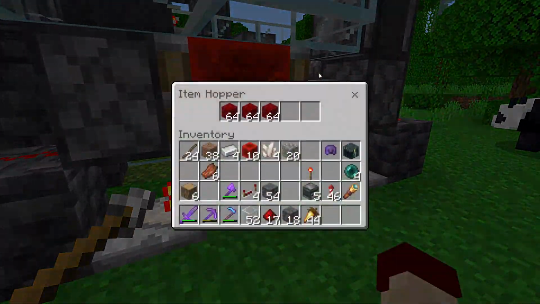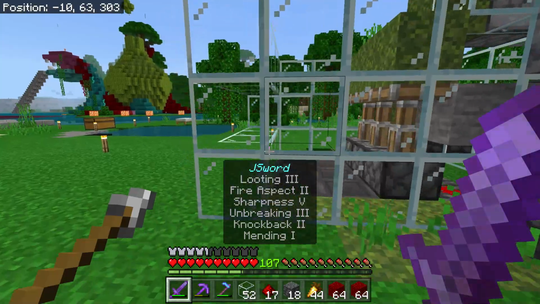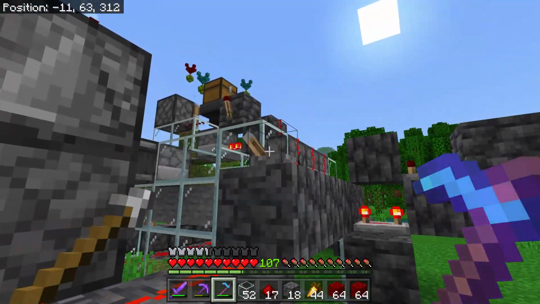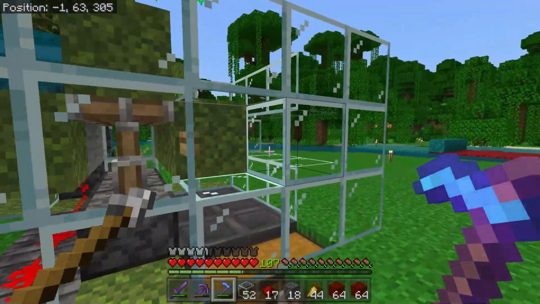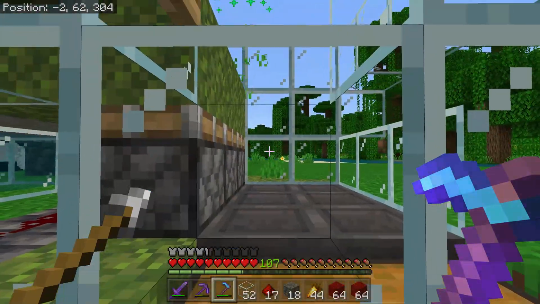I'm going to remove some of the items from the clock just so that I can speed up the demonstration for you guys. But if I grab a hoe, because the hoe is fastest for mining moss, I'm going to turn the farm on. I'm going to come around to this side and you can see it's already working. I'm just going to stand here holding left click or holding break.